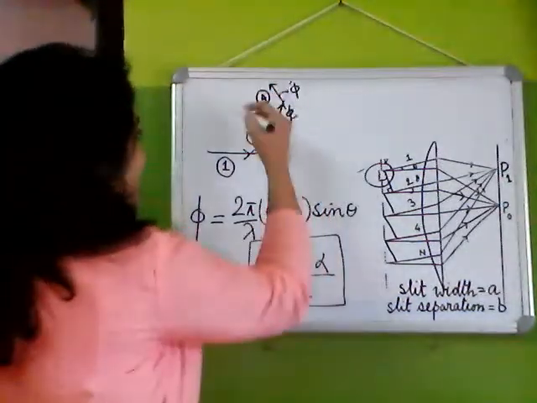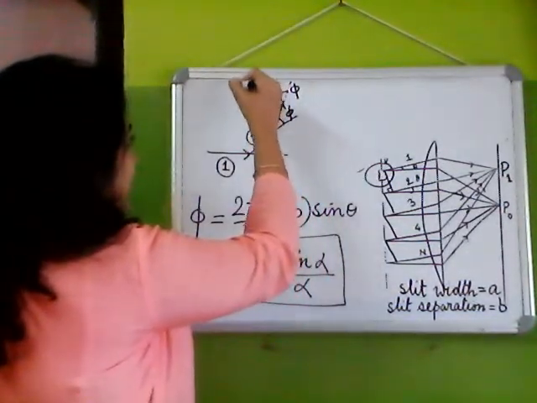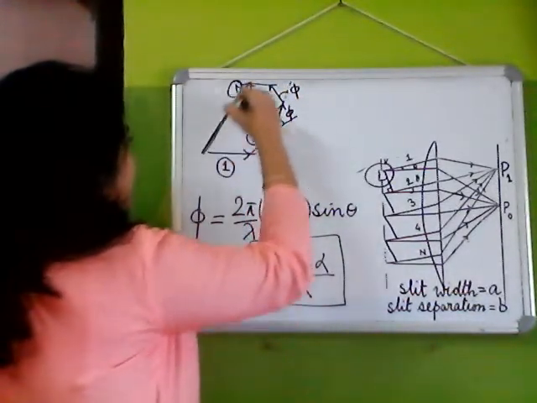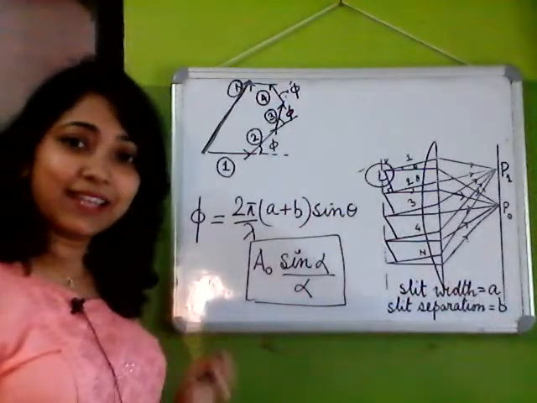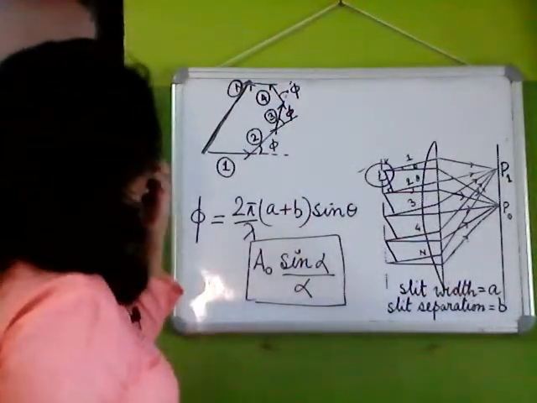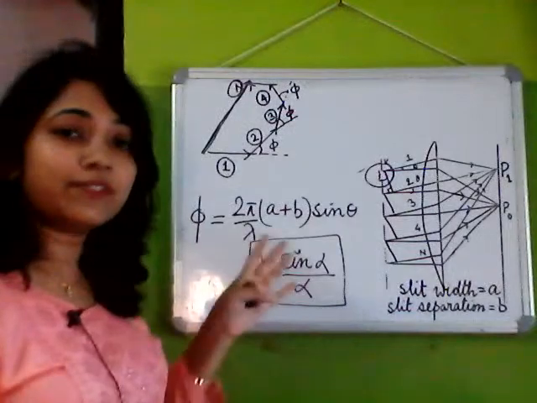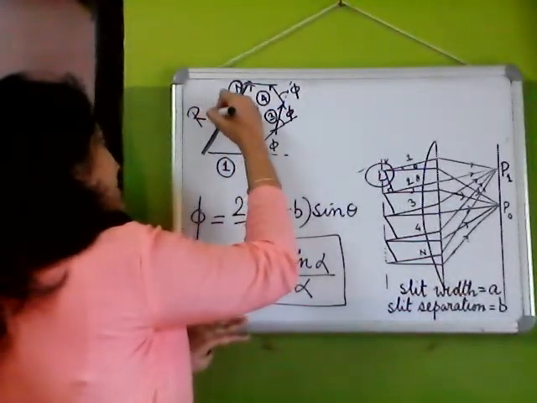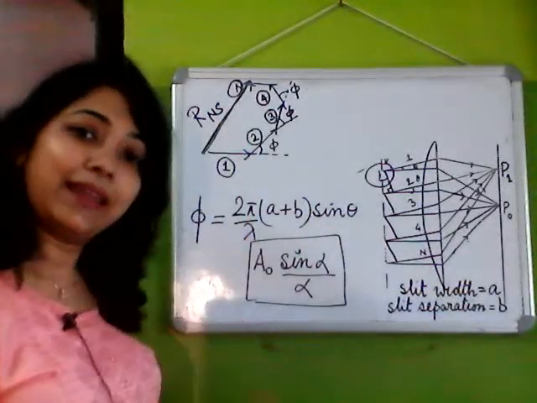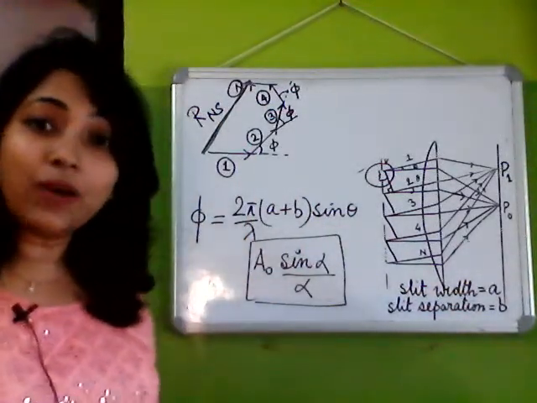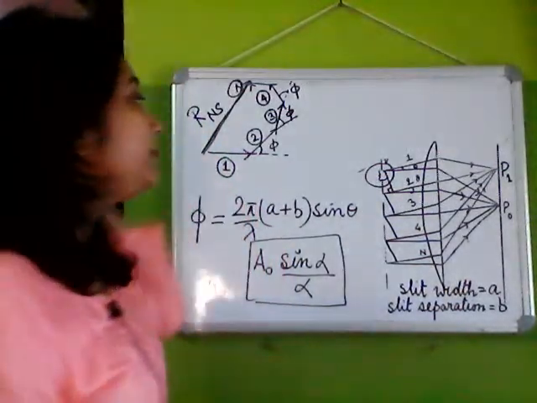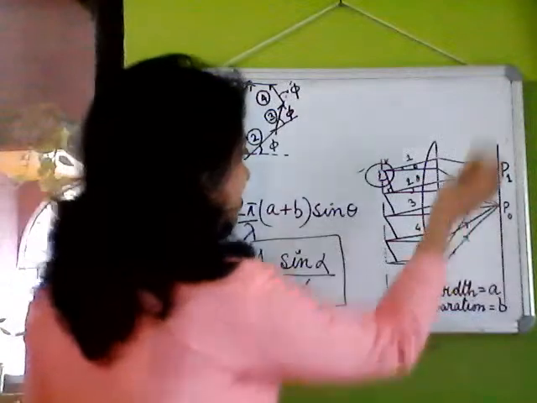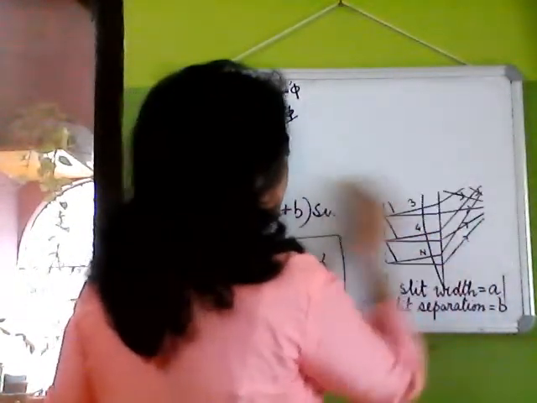Alright, so like this, suppose I had another source, say number n. So what will be my resultant? This will be my resultant. And this resultant, because we are doing it for n number of slits, let us call it the resultant of n slits. Let me call it RNS. So this is what we have to now calculate. I do not need this diagram anymore, so let me rub this away.